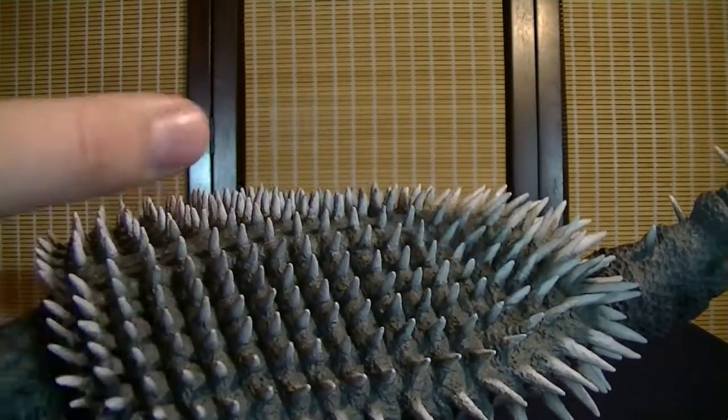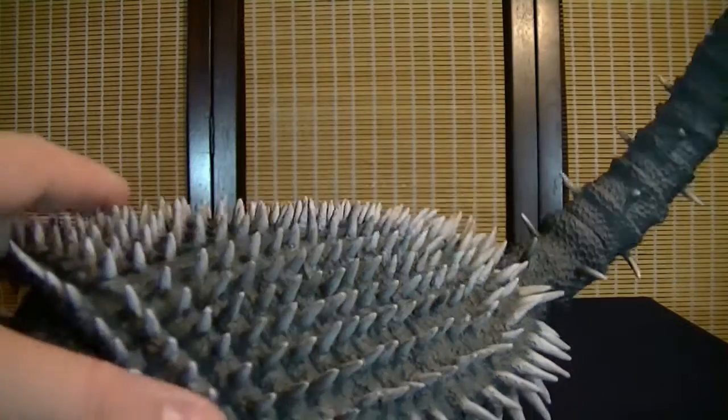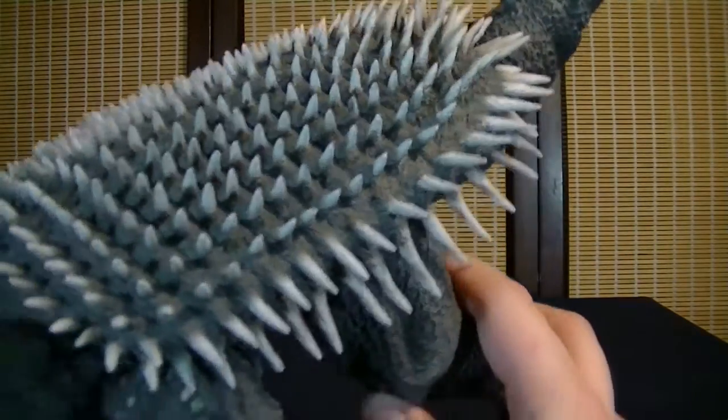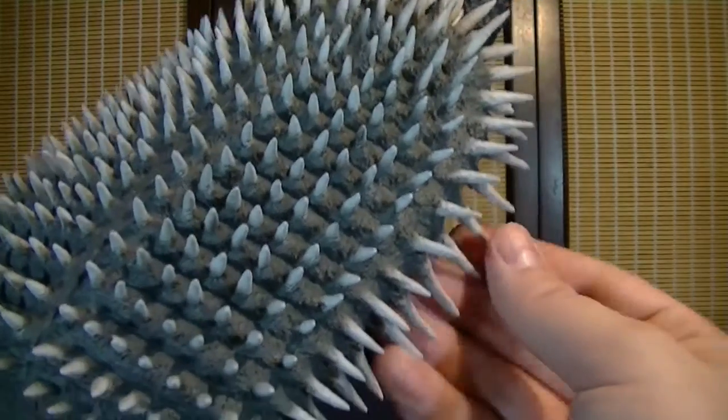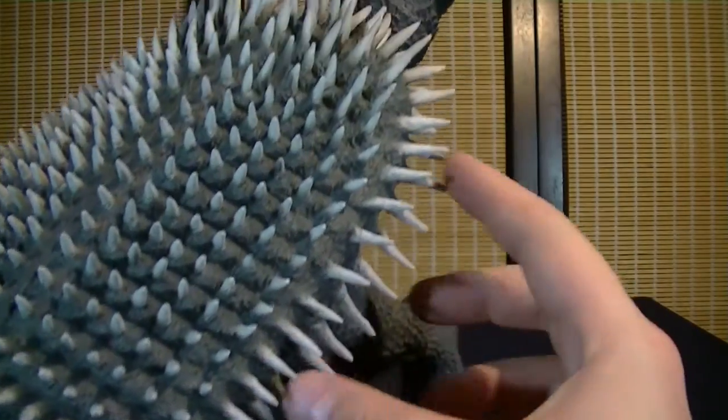Really love how his shell turned out, with all these spikes being individually sculpted and very nice and having really good symmetry with each other. It's also really cool that coming around the sides here, you'll notice that each of these starts getting a little bit uneven, or just a little awkward shapes going on throughout it.